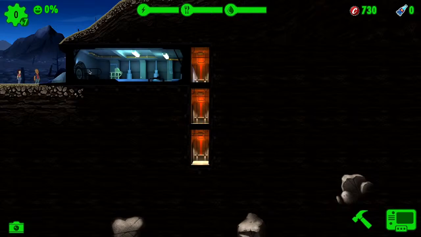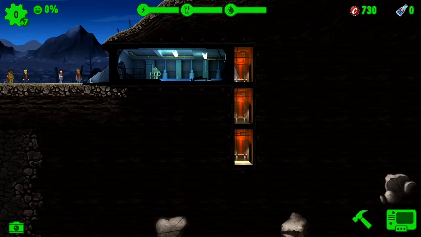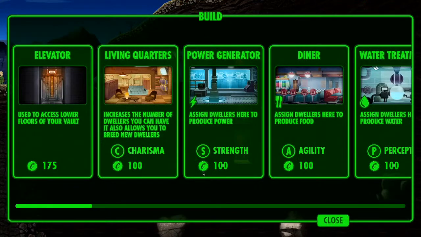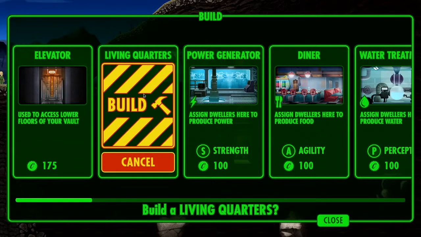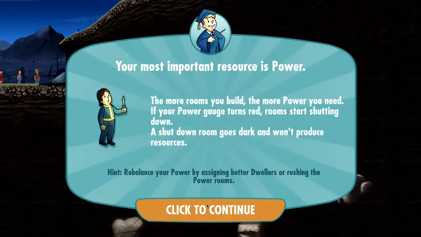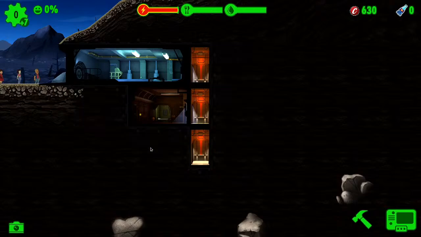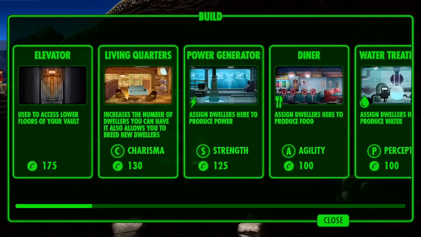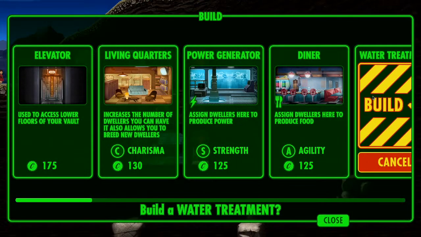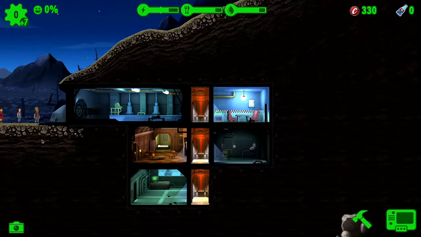Okay. So my vault has started up, and I can't drag anybody in the vault yet because I don't have any living quarters. So if I hit the hammer, I select living quarter, I hit build. We'll throw in our first living quarter. Then it told me it wants power, so I'm going to build power. Next, I'm going to throw in a diner. And then the last thing I need is water. So now I've got everything built in here pretty good.